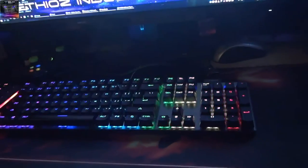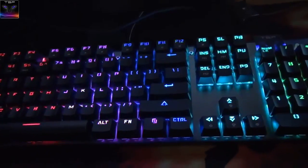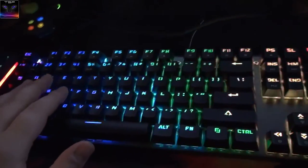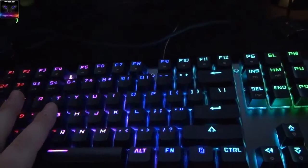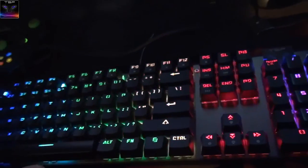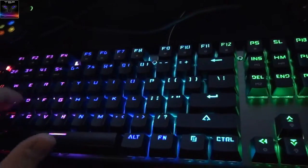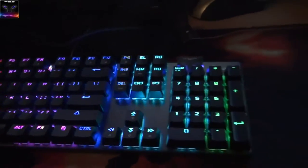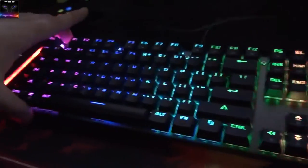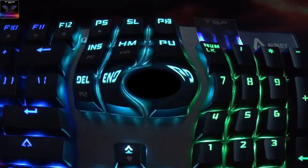But back to this keyboard. So I don't know. I'm going to try to actually make some recordings and see if it works. But the keyboard itself, I do like it. The effects are pretty cool. It's actually really nice to type on. But I don't know. A lot of people say that mechanical is better. But personally, I don't really like mechanical. It is nice to type on, yes, but it's too loud. I just can't have it going in the background. I just like to listen to music and stuff like this. But the keyboard is awesome. Nevertheless, it's really cool. It's a really cool keyboard. But anyway, I will see ya next time.